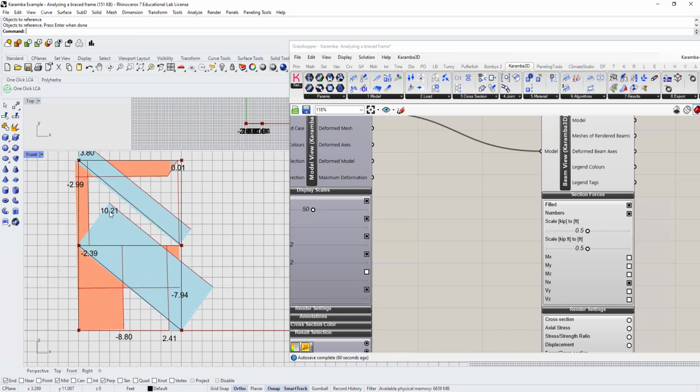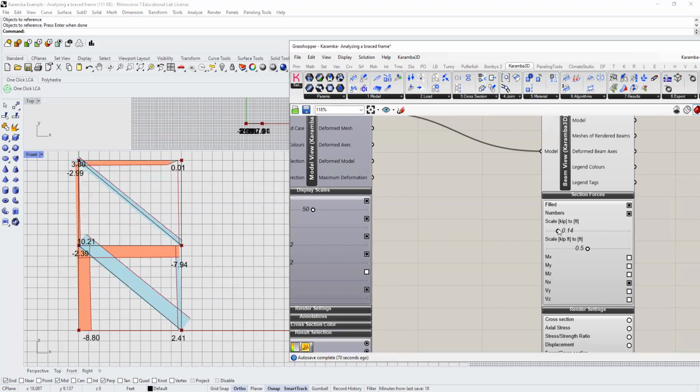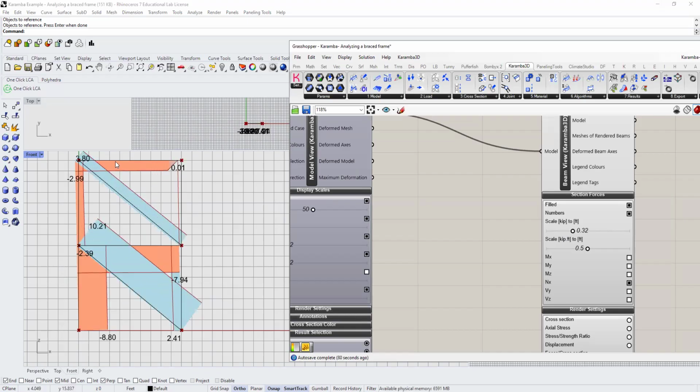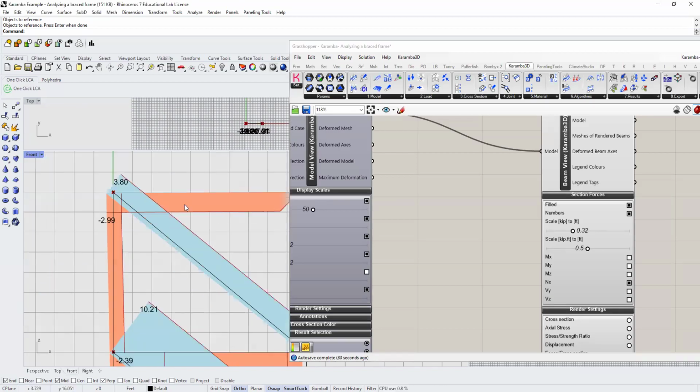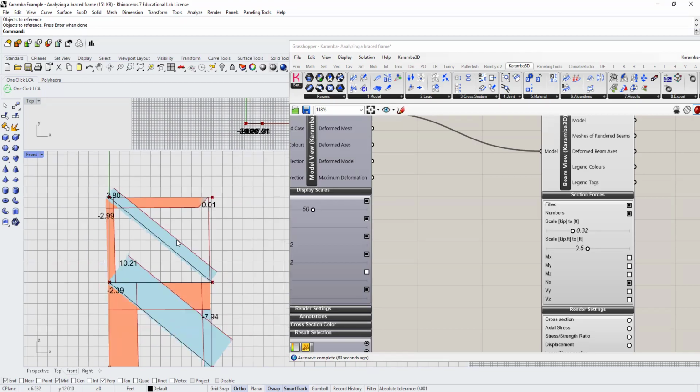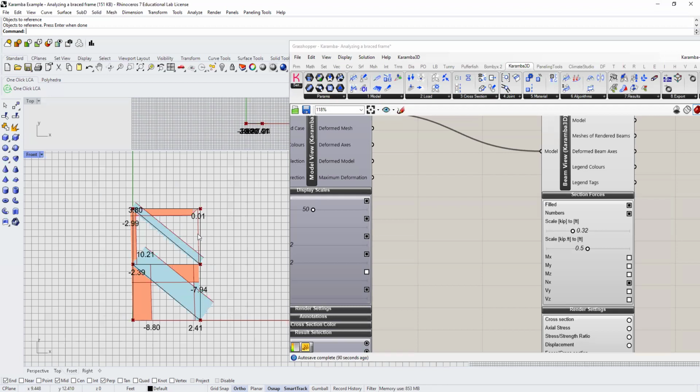And the value given is 10.21. Of course, I can play around with the display scale of representation here, but it doesn't affect the value. Also here, you see that the amount of load is minus 2.99 or minus 3. And the two colors define whether the member is under tension or compression: blue for tension, orange or red for compression.